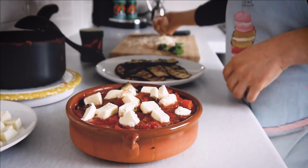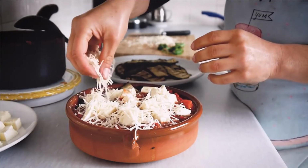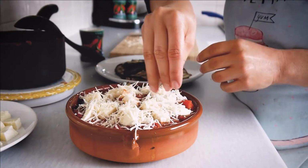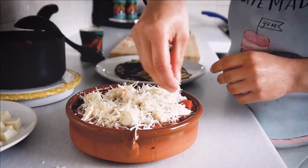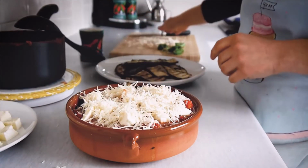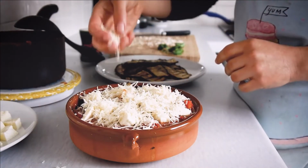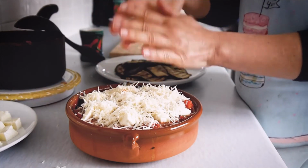Once all the layers have been completed, I like to finish with a layer of mozzarella cheese, and then on top I like to add the grated Parmesan cheese or grana padano, depending on what you're using. And this just gives it that cheesy top that once it's baked in the oven, it's just crispy on the top and it's delicious.